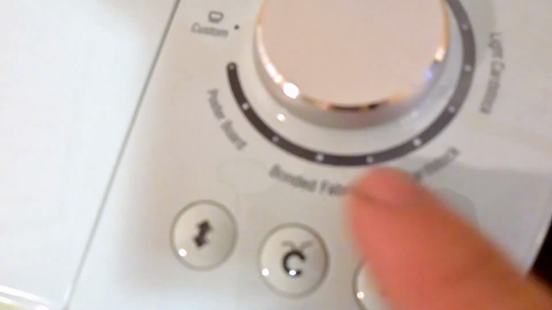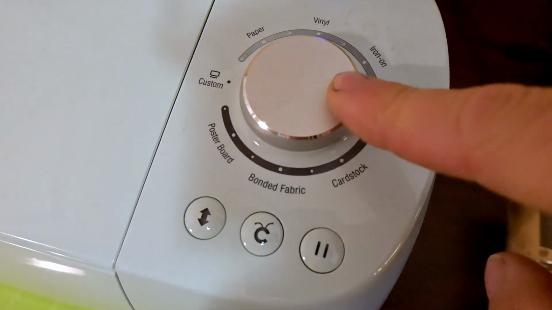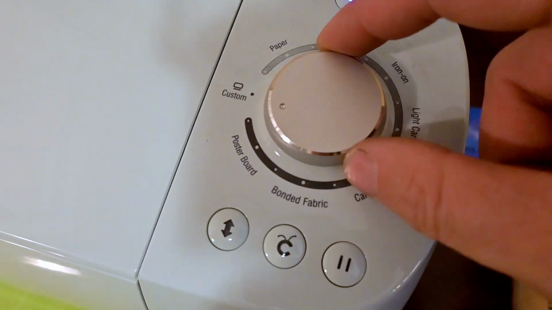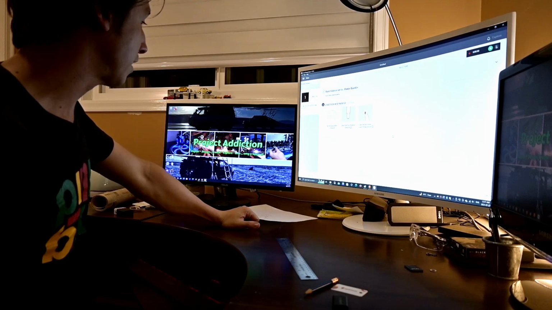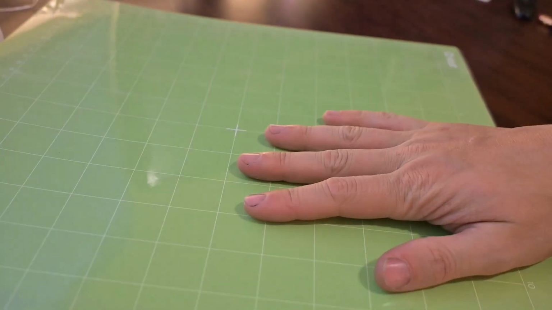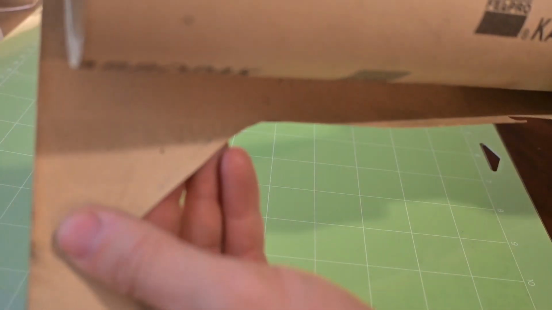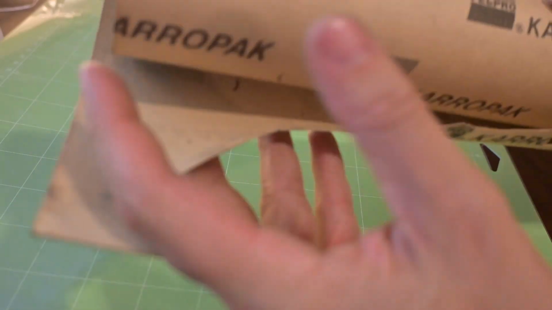Well, seeing as we don't have a gasket option on this gasket maker, I'm just going to take this and go over to poster board. All right, next it wants me to load the mat. So I'm assuming probably it's going to be this thing here, but that means we need to load it with some kind of material. So what I've got here is some Felpro gasket material, and yeah, I've had it kicking around for a while, but I think it's going to do the job just fine.